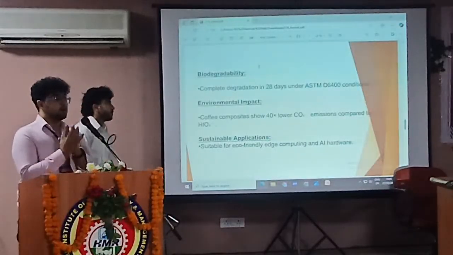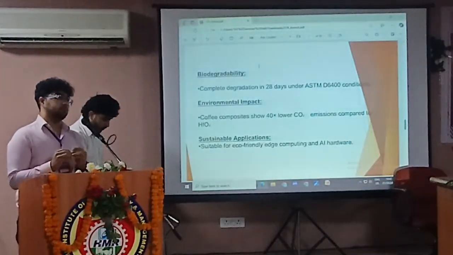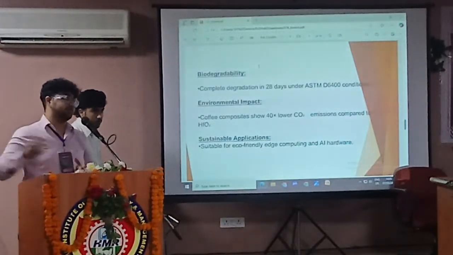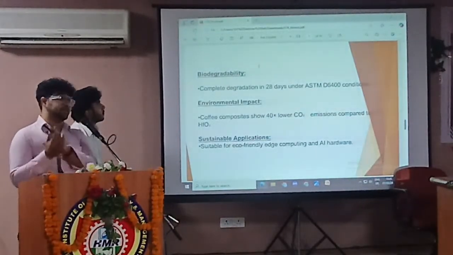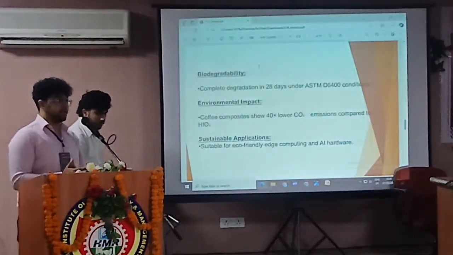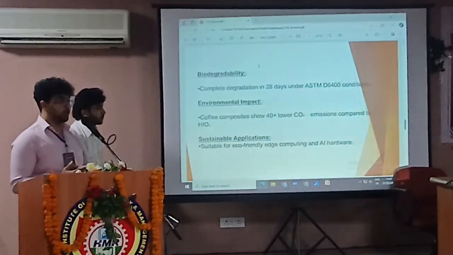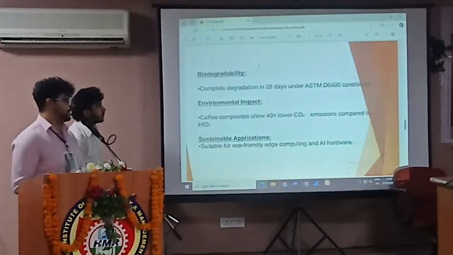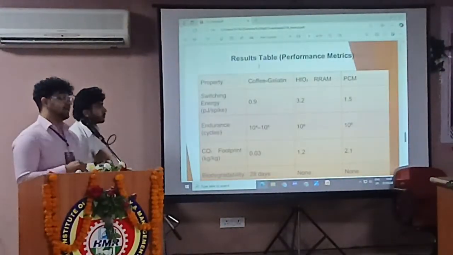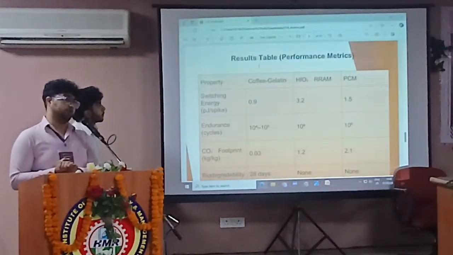What does that mean? A memristor takes 1000 spikes of energy in 1 second. So if that's reduced by 3.5 times, that's a huge difference, and a lot of electricity is saved, which could be used in AI. As it is a memristor, it is neuromorphic. We could use it in pattern recognition over all of the AI models that we currently have, including CNN, ANN, and spiking neural networks. We also have 40% less CO2 emissions than inorganic HfO2 materials.